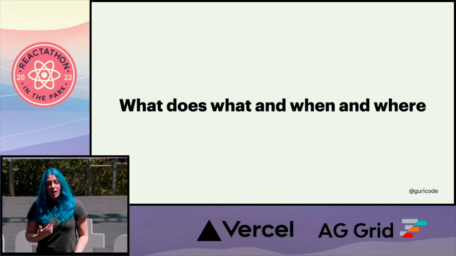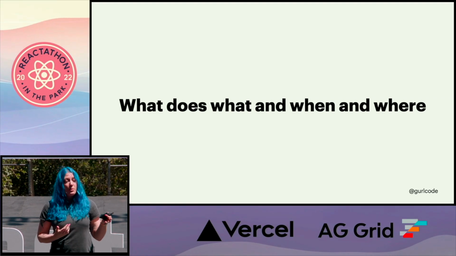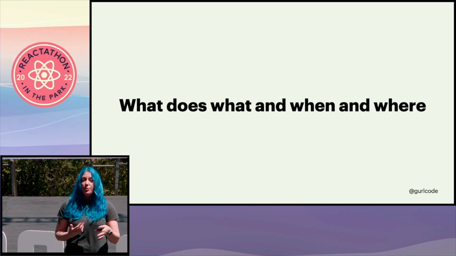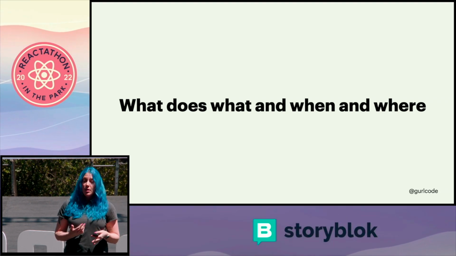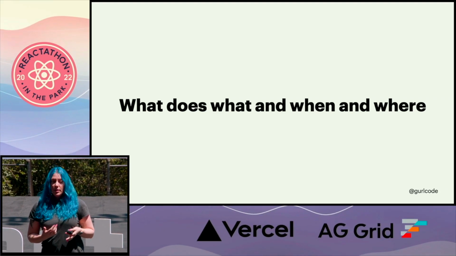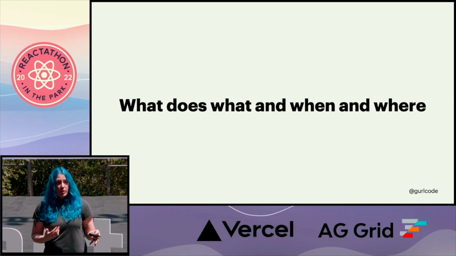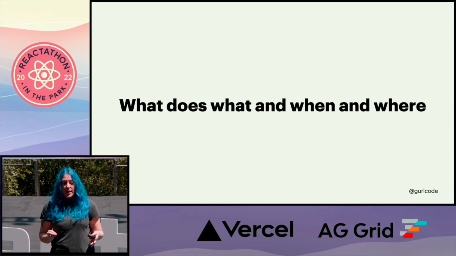It leads to something I call what does what and when and where, which means that you have to be familiar with all the ins and outs of different async structures in JavaScript. Promises, async-await, callbacks, set timeout. Keeping this all in your brain all of the time is impossible. Mistakes are bound to happen.